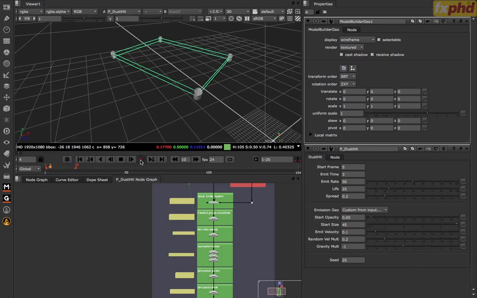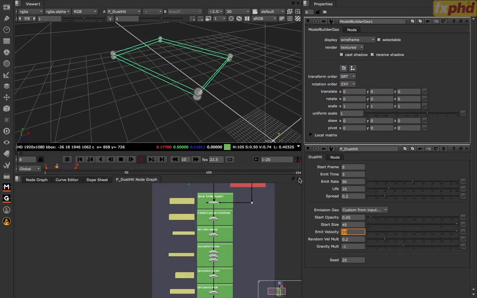So immediately now, as soon as we do that, you can see right away that we have something going on. And basically it doesn't do much because it's also moving in the relative direction to the size, which is, if you look at the emit velocity, it's very, very low. So let's go ahead and take that up to like 10, for example. And that's still not doing a heck of a lot. So at this point, this is where we have to start tweaking on some of these settings.